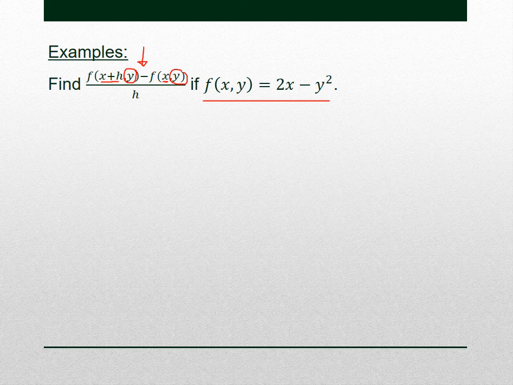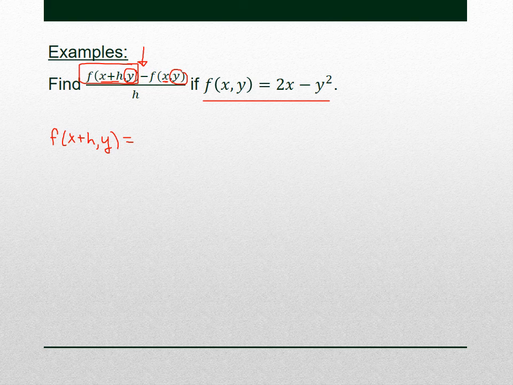So this is the difference quotient where x is changing. Notice y is staying the same. X is the only thing that's changing here. So let's figure out what is f of x plus h comma y. This part right here. All right, so let's just do that. And I'm going to do this in pieces here, just for the first time we do this, to make it hopefully more clear, and then we can put it all together whenever we do this from now on. But let's first just find what I boxed in red there, f of x plus h comma y.